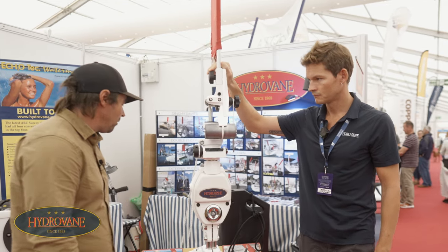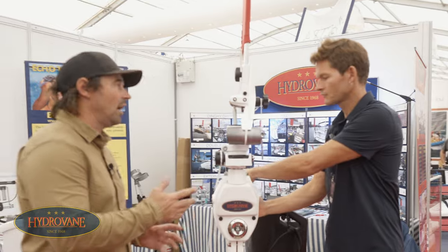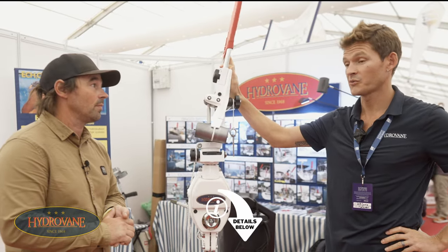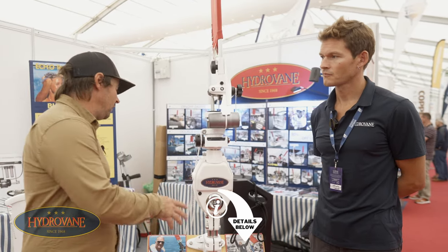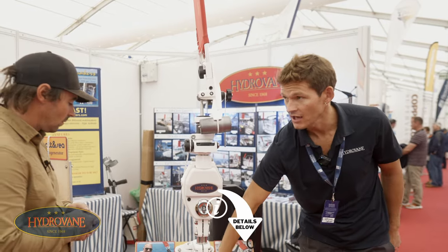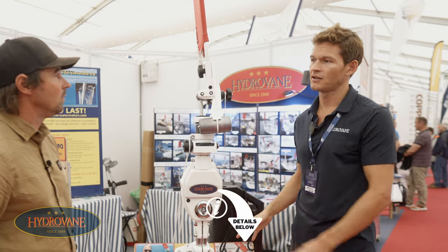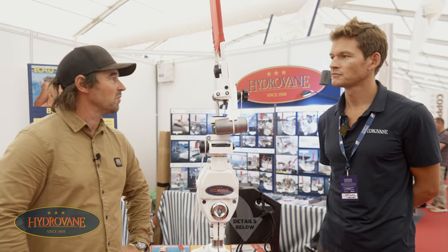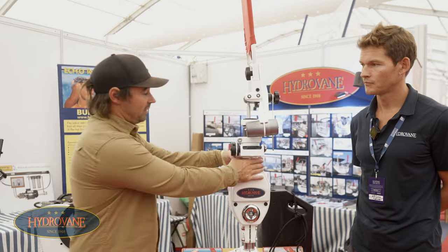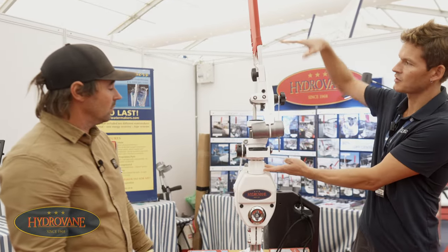It's a pretty cool setup and they're super tailorable. If you're interested in one, you get in touch with them directly — they deal worldwide, manufacture in Nottingham, and everything ships factory direct. They spec all of the bracketry up so you don't have to worry about that. Even two boats that are the same won't necessarily use the same configuration. They have three different vanes, different shafts, and different brackets depending on the transom — but there's pretty much no transom they can't do. The shaft can also be extended down and up, with extensions of 12 or even 20 inches.